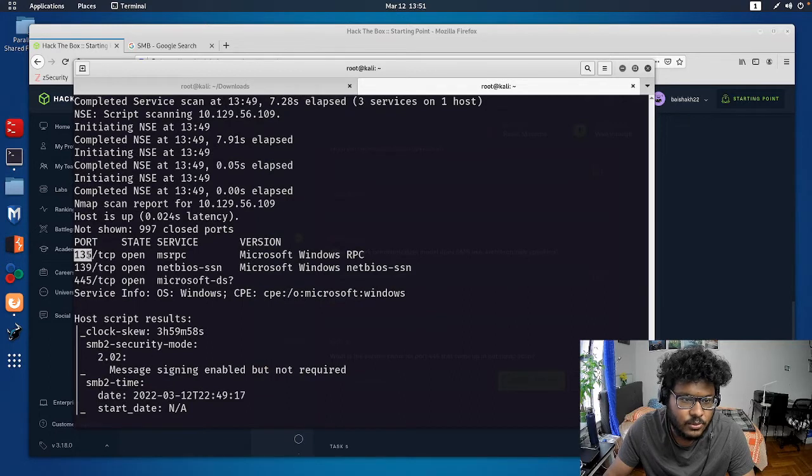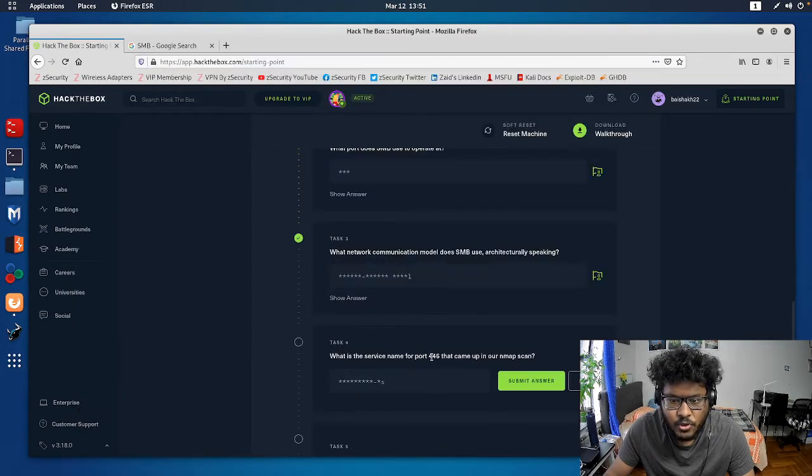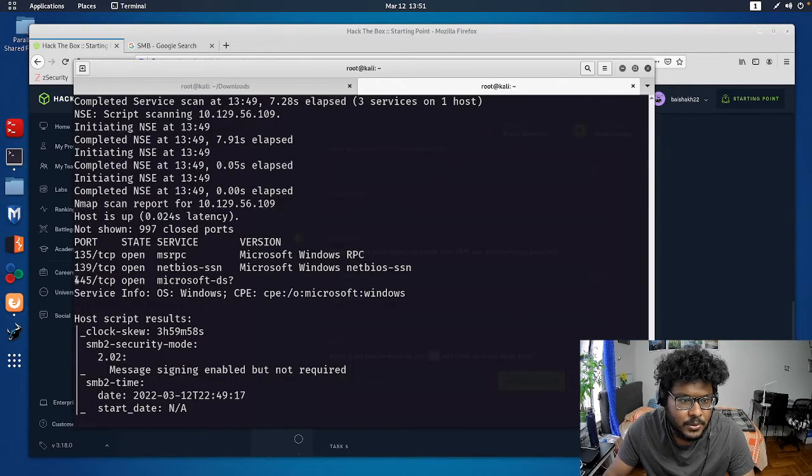You see here is a 135 TCP port. This is an open port and its service is MSRPC, right? The version is here, but here we need 445. This is the TCP port. The service name is Microsoft DS.